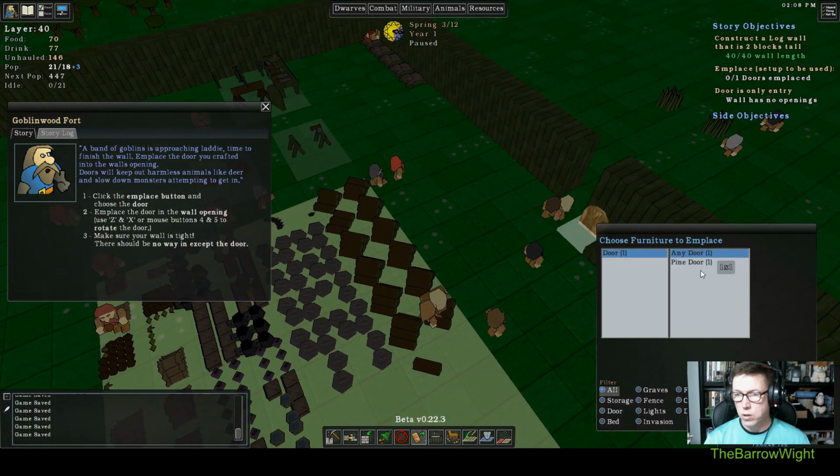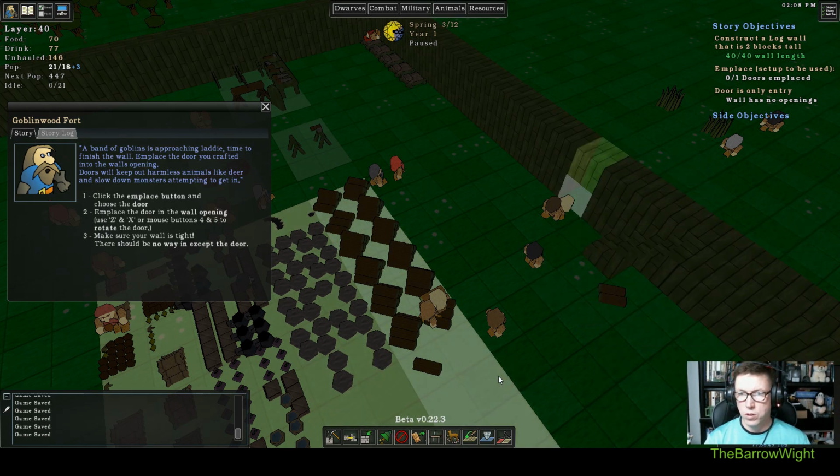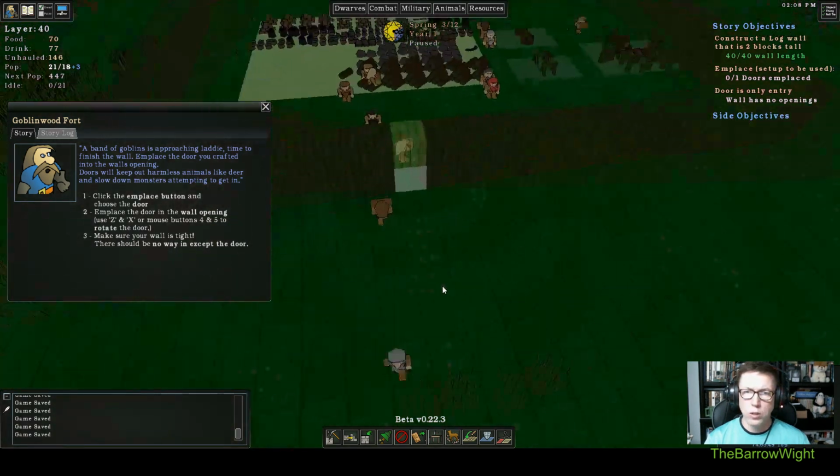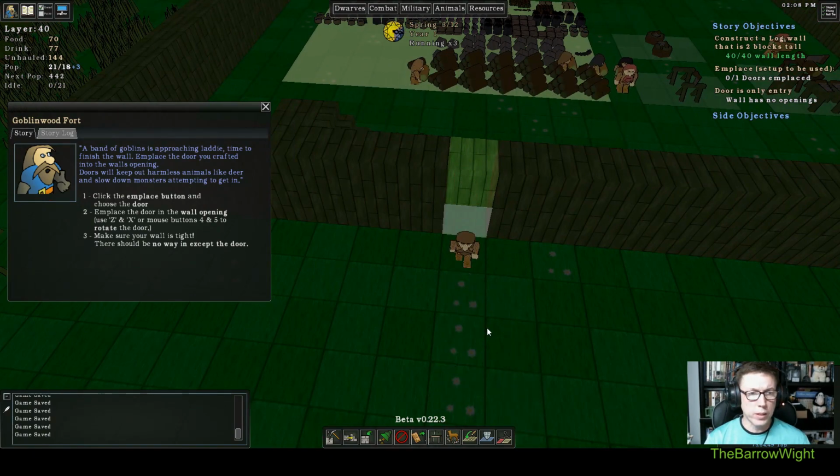It says any door or pine door. I only have one, but I'll choose that pine door. I'm going to choose to put it on the outside, and then I'm also going to put a wooden panel above it, so that truly is a hole to be blocked by the door. Let's see if they'll build that real quickly.